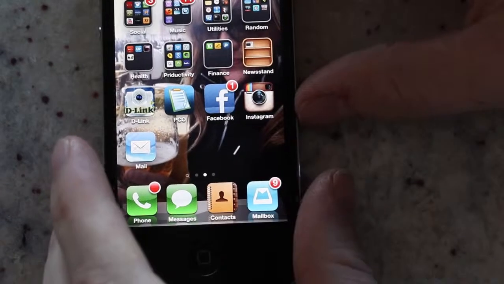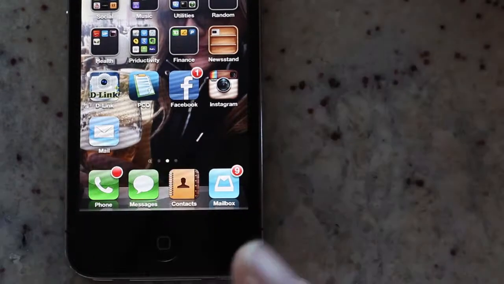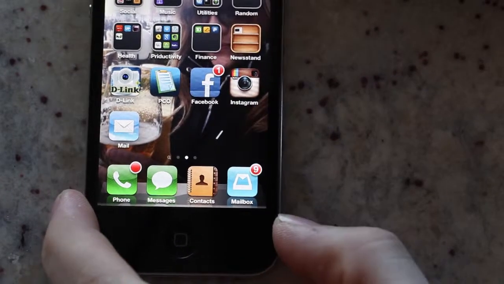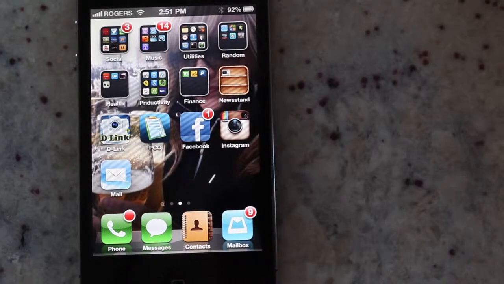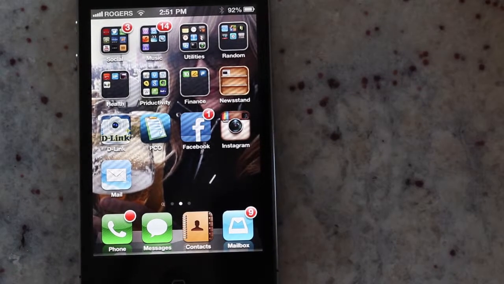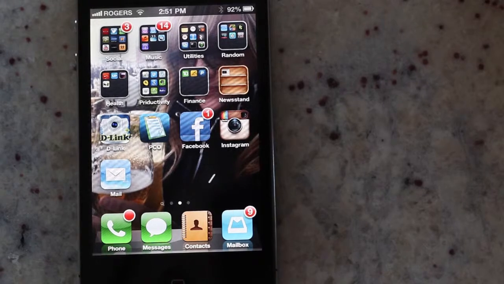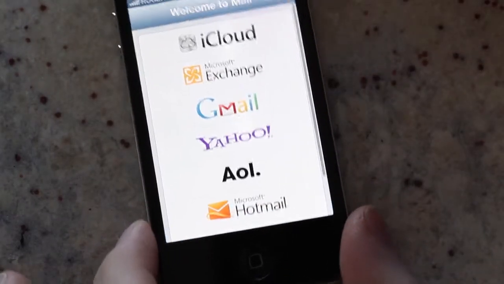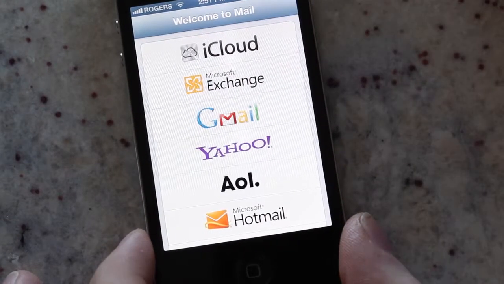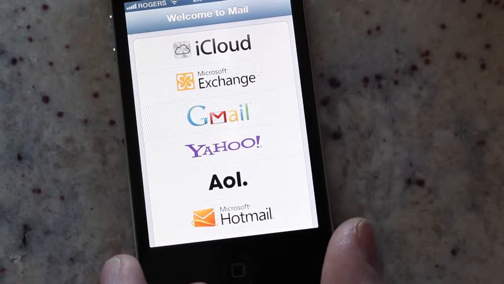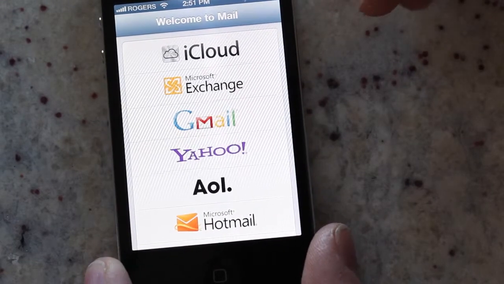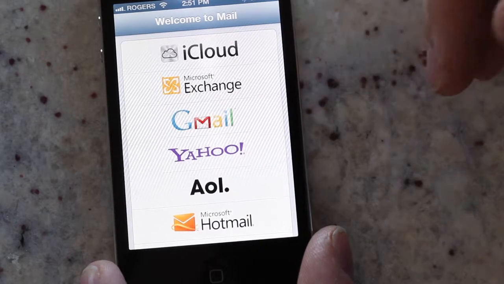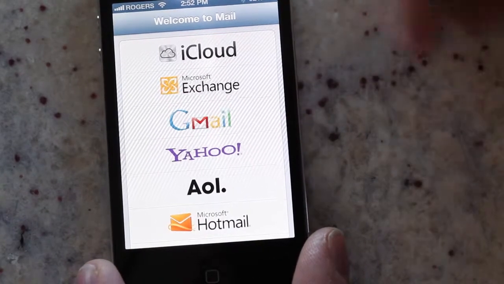I'm here to review the Mailbox app that recently was released. I've been using it for a couple of days now, and I find it pretty interesting. The fact that it's a non-linear based inbox works a lot better for the lifestyle and the work style that I have. The problem with your regular mail that you would have, I've now deleted it off here, but when you get emails coming in, they come in based on date and time versus importancy and also when you really need to execute and respond to them.